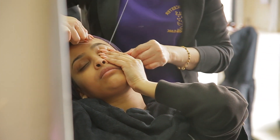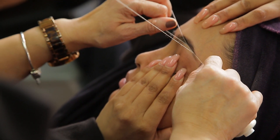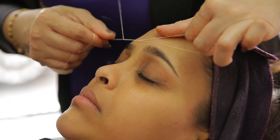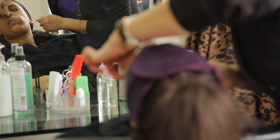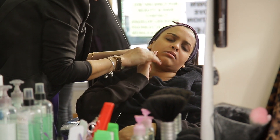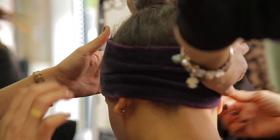After waxing they go into threading - if you've ever had your face waxed, they'll thread your face as well. I feel like I'm getting a bargain because they're going to thread my whole face. They do my eyebrows first and then work around the whole face. They use a thread just to remove any remaining hair - I love how she pulls up my forehead because the skin needs to be taut to grab the hair. The whole process would take about 40 minutes to make sure all the hair removal is done properly, then she brushes away any hair strands.